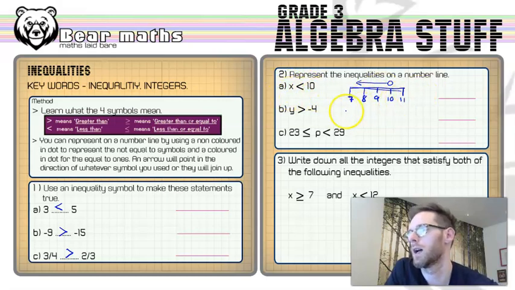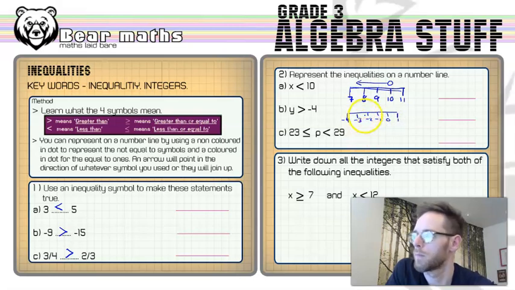All right, and I'll try and squeeze the rest in here. So y is more than minus 4. So let's use the number line again. Let's make sure we've got minus 4 in there. Okay, and then upwards we go minus 3, minus 2, minus 1, 0, and then that could be 1. All right, and then we're going to put a dot above the minus 4, and we're going to point that way along the number line because we're more than minus 4. All right, y is more than minus 4.